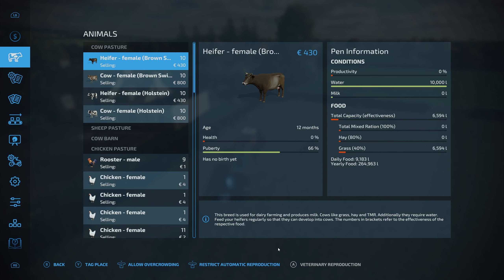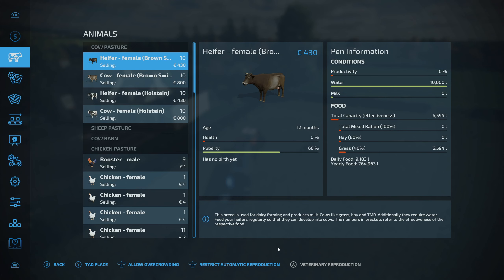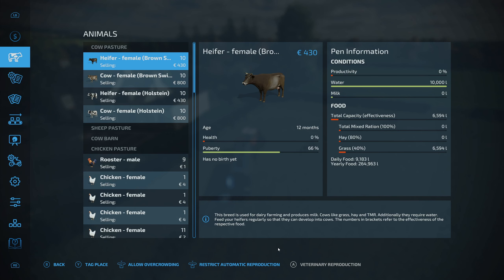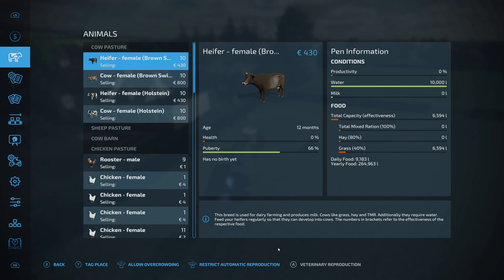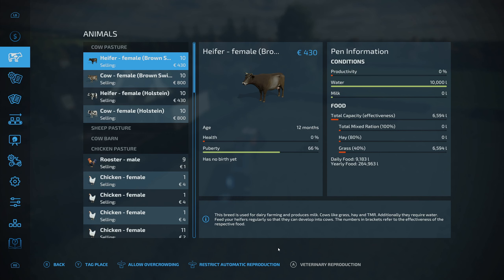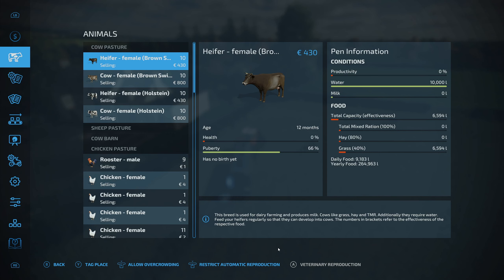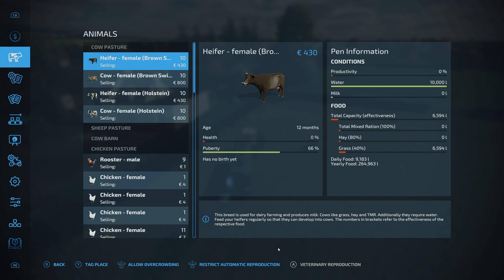The last thing I wanted to do in this episode is compacting the silage bunker. I'm not really sure - I've never really done silage in a bunker, and when I have it's not been anywhere near as much as we've got. We've got over half a million liters and it's a covered bunker as well, so there's not a lot of room between the roof and the top of the pile. I think I'm just going to try this one and put an additional weight on it - it's 3.9 ton and 4.9 meters wide.